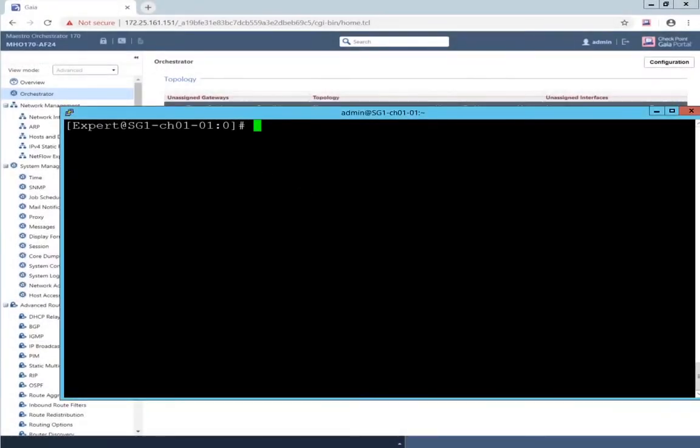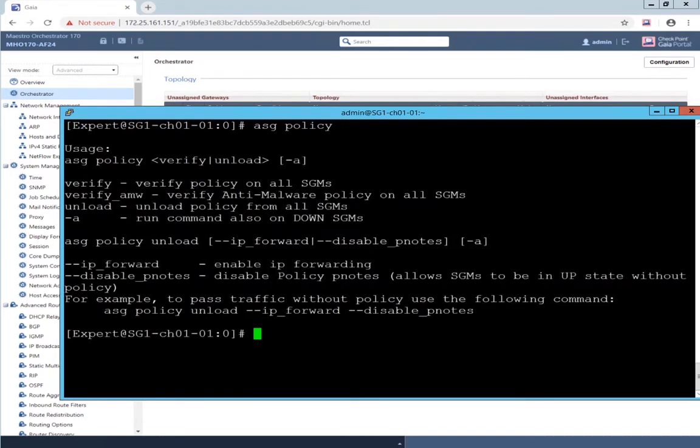In expert mode, I want to show just a few commands. So ASG policy. This is useful, for instance, to do the scalable platform equivalent of FW unload local.